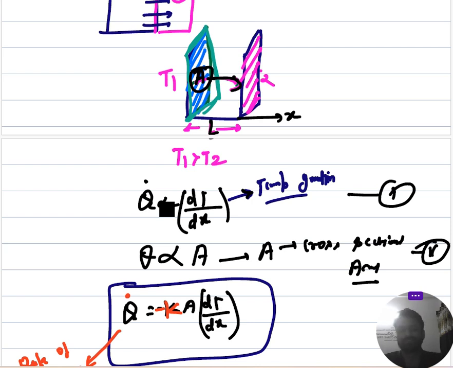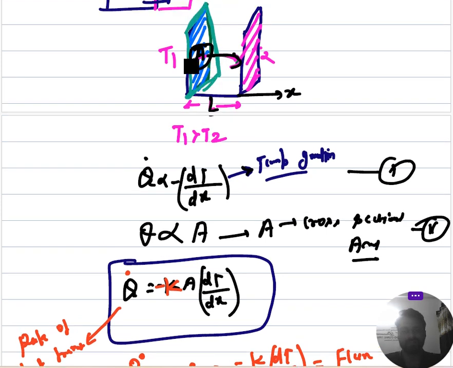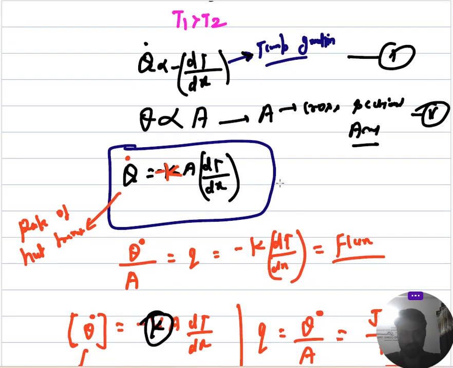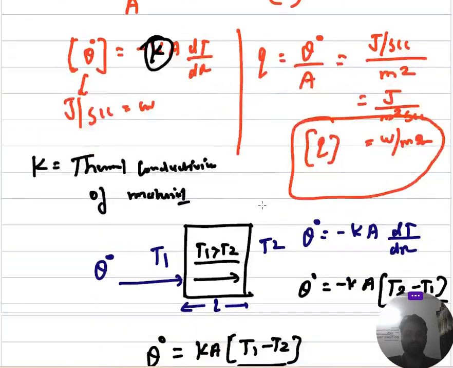Now coming to the rate of heat transfer by conduction in solids. The mathematical formula given by Fourier indicates that the rate of heat transfer is directly proportional to minus the temperature gradient, and directly proportional to the cross-sectional area through which the heat transfer takes place, which is perpendicular to the direction of heat transfer. If you combine both of these, you get q dot equals minus k A dT by dx, where q dot is the rate of heat transfer, k is thermal conductivity, A is the cross-sectional area, and dT by dx is the temperature gradient along the direction, right?